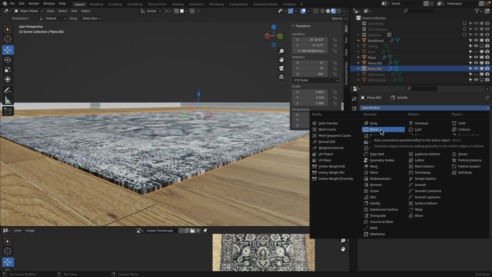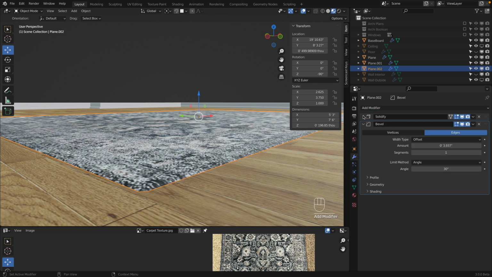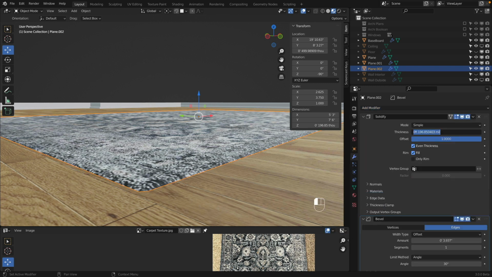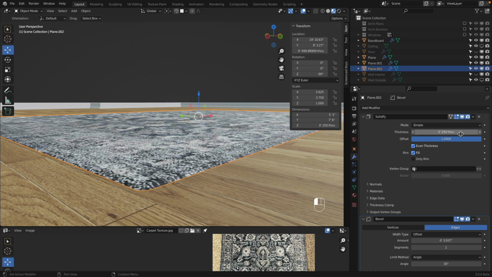Okay, let's give this a bevel modifier. How big is this piece? 0.25 of an inch. Okay, so that means 0.25 of an inch divided by 2. Okay, and then here maybe a few roundings, not too much.